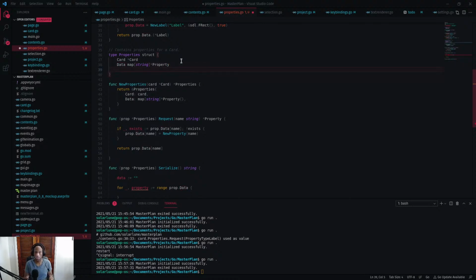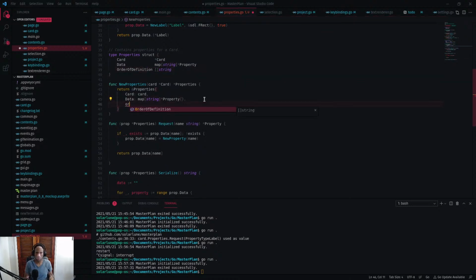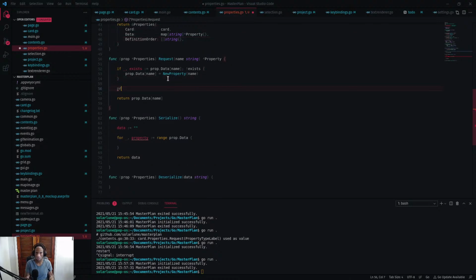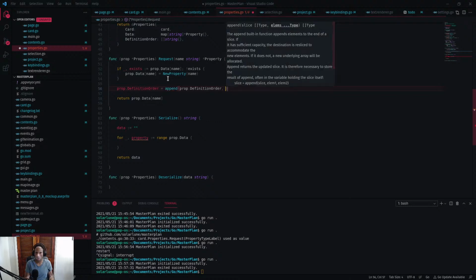So we're going to have to save a list of, we'll say, order of definition. Is it going to be a string array like this? Definition order, probably a better name, something like that. Okay, and then we say prop.definition order equals append name.